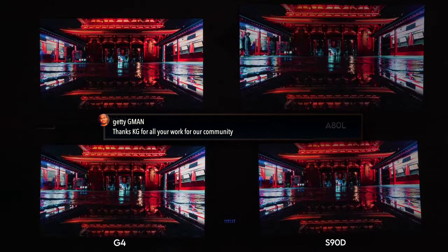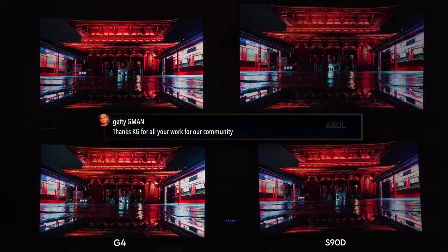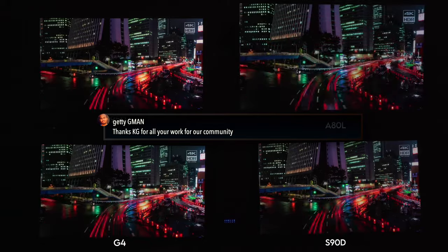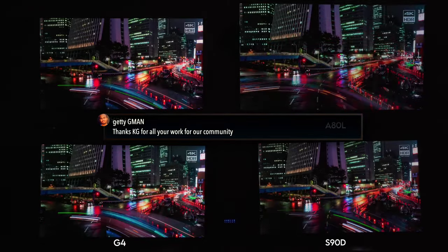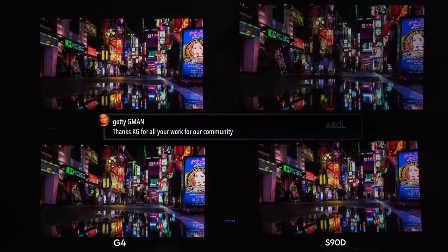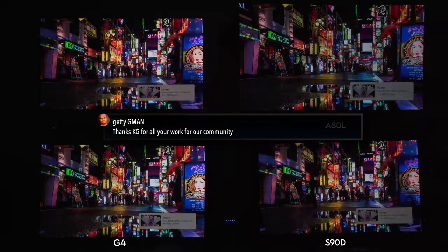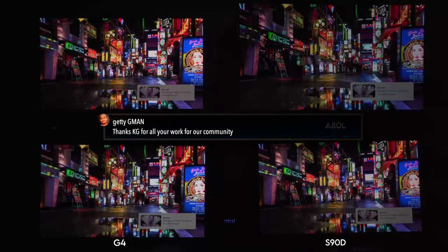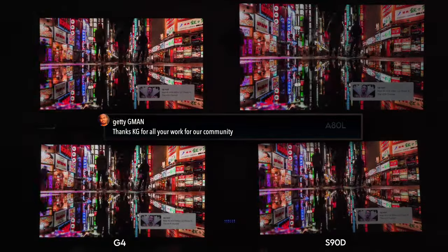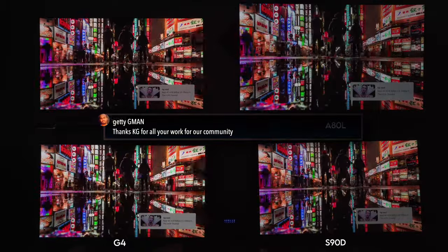I thought about having a mini LED TV in this mix, but it's kind of hard to find a good one right now. A good one that is comparable to OLED, I should say. The Bravia 9 should change that. I don't think it's going to be better or anything, but it'll be closer. In terms of contrast, I'm saying.